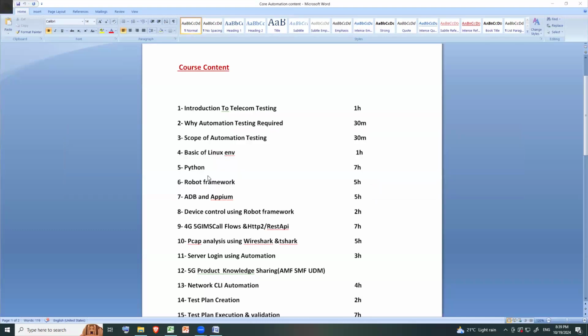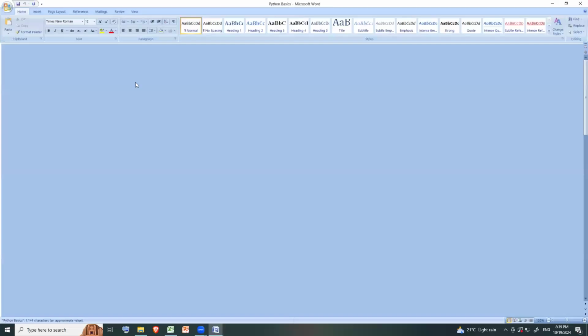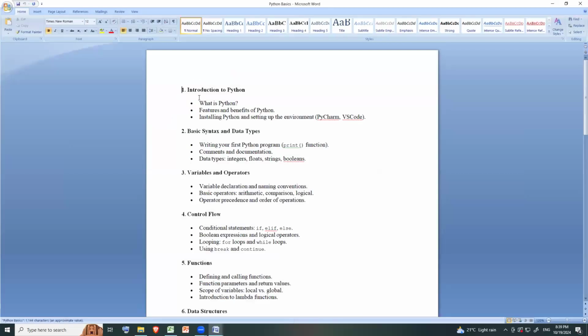So what are the things we are going to cover in Python? I think this second file which I have opened is visible. Is it visible to everyone? Yes, sir. Okay. And stop me if I'm going fast. If anyone feels that we are going a bit fast, or there is something more to discuss, you guys can ask me questions in between. If possible, I will answer you in between. Otherwise, I will ask you to wait. After the completion of the topic, I will explain. So everyone is okay to ask their questions or any doubt they have.